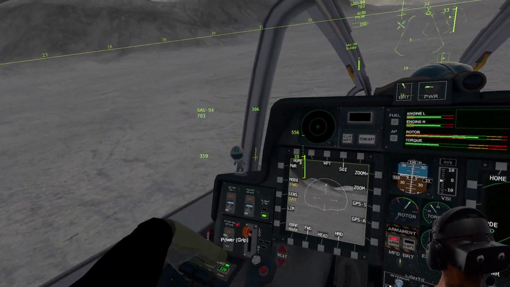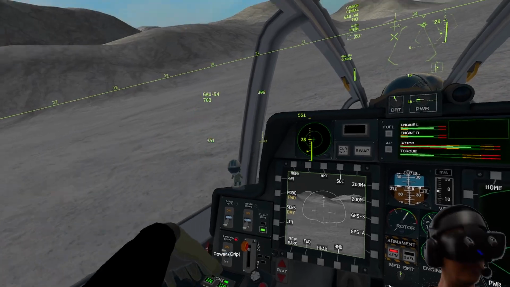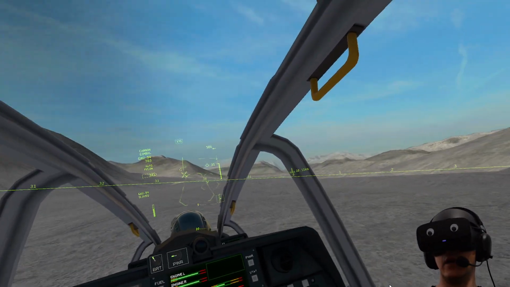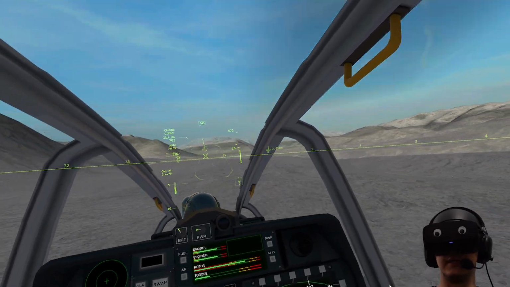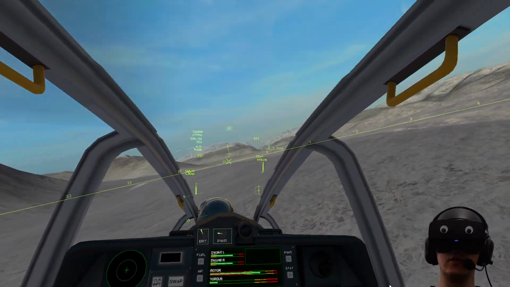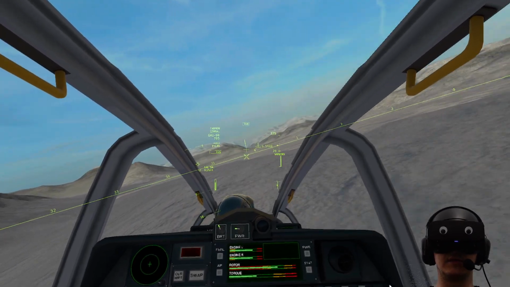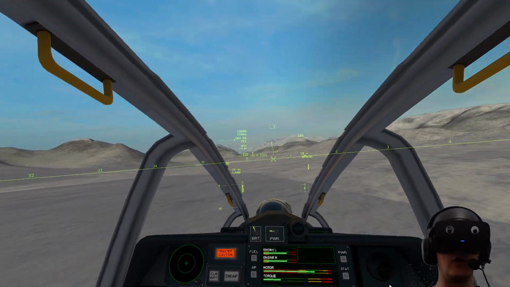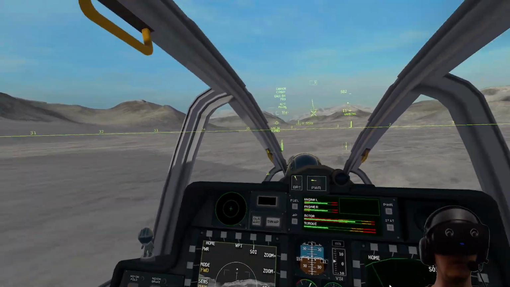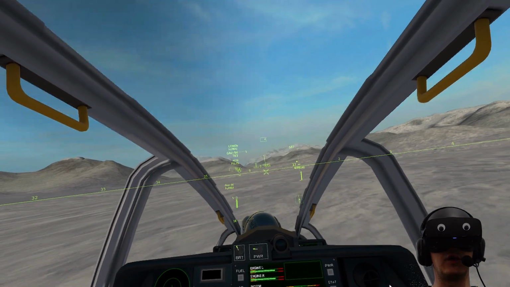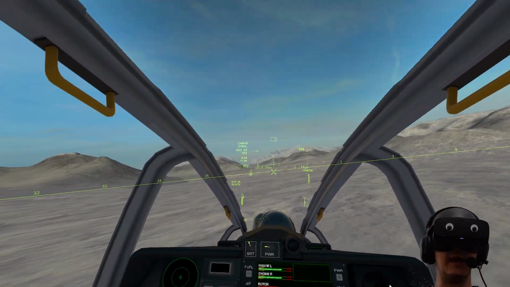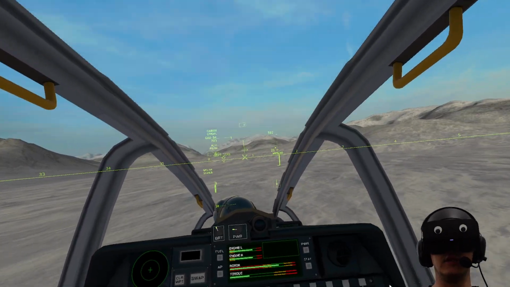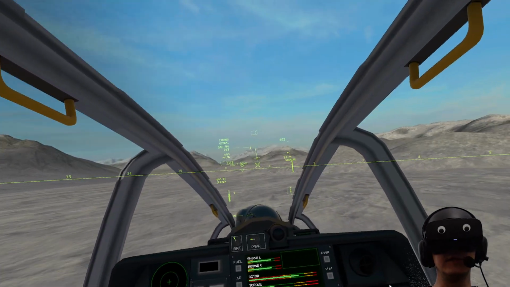So we're going to switch off the flares. We don't need those, but we're going to use chaff, and we're going to try and shake off the rockets that are sent. We're flying low. Obviously the targets are somewhere in the valley between those hills. Our next task is to find a good spot where we can hide and set up our firing station, which is just ahead of us. There is a small hill.